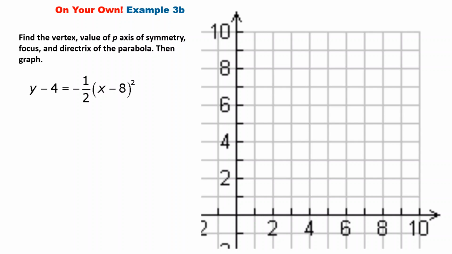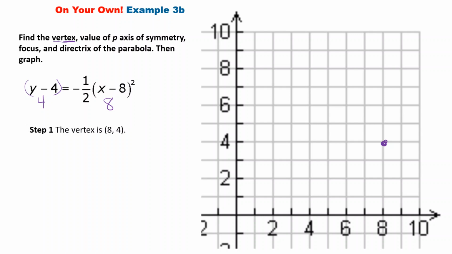All right, so the first thing I hope you were able to figure out, to find the vertex, we need to look at our x and y's here. So my y is going to be 4, my x is going to be 8. So I know that my vertex is going to be at 4, 8. So I'm going to go ahead and plot that in right now.